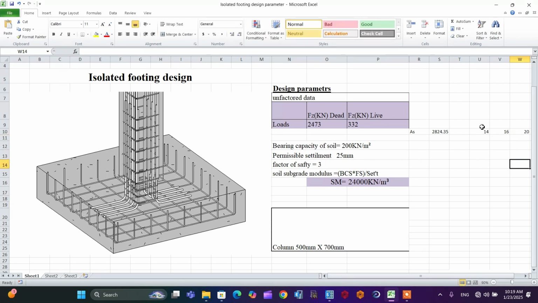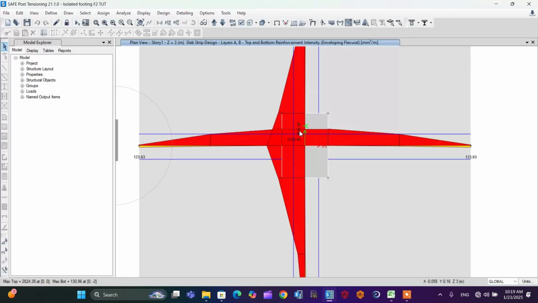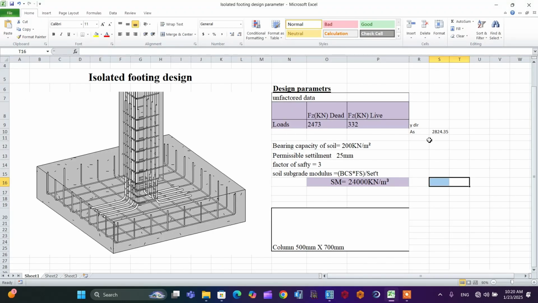So the maximum area of reinforcement in Y direction is 2824.35, which I have taken from this data, and in X direction, 1224.46.